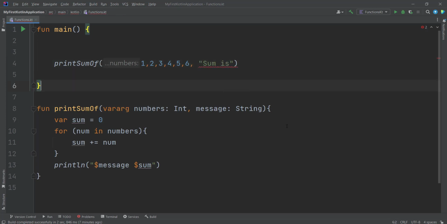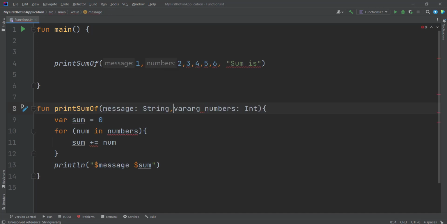Now we have another error, saying that it expects an Int and I have passed a String, as the vararg here expects more arguments to be passed. So whenever you have another argument along with the vararg, then put the vararg to be the last argument. And here I'm going to make it the last argument. I'm going to take the message from here to be added as the first one, like so. So vararg must be the last parameter, as you can add more things to it. So make sure always to make it the last argument.